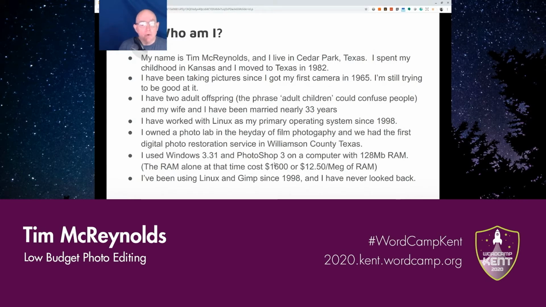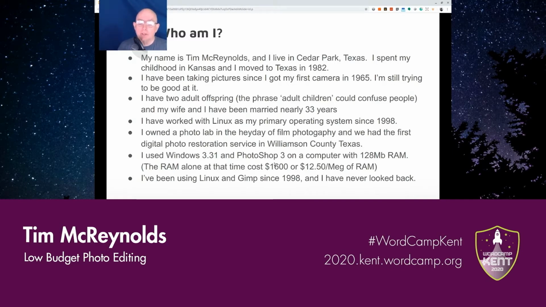I owned a photo lab in the heyday of film photography, and we had the first digital restoration station in Williamson County, Texas. I used Windows 3.1, Photoshop 3 on a computer with 128 megabytes of RAM. The RAM alone cost $12.50 a megabyte, so it was about $1,600 just for that much RAM. It was a long time ago.